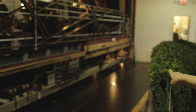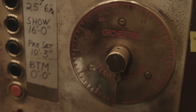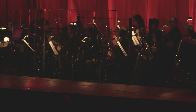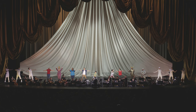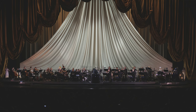In the back of the band car, there is an area where he lays down and literally drives it forward and backward, and he has a point on the stage where he stops it, because when you move the band car from the garage onto the orchestra pit, it has to fit exactly, because when the pit rises, you have to have it fit exactly or it's not going to go up so easily, something's going to crash.